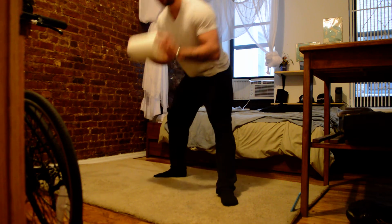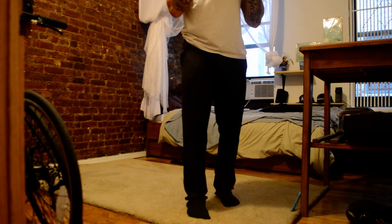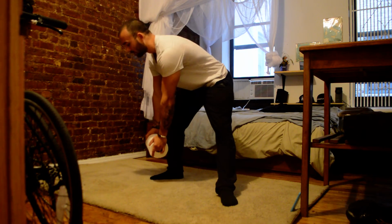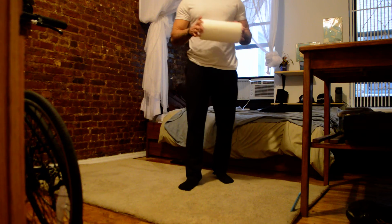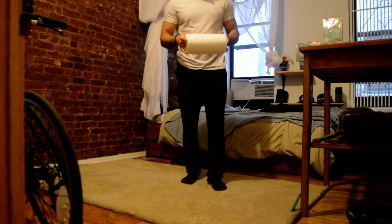And we're going to push up, push off, and step forward. It's going to look just like that. And we'll do that about 8 times on each side, both legs.